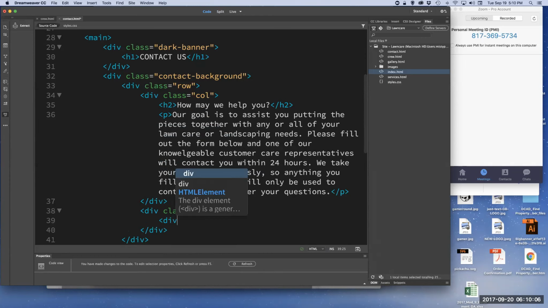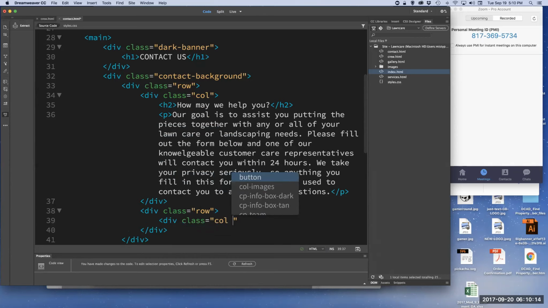And then you're going to have a div class equals COL and column-MD-1-half and column-large-1-4.